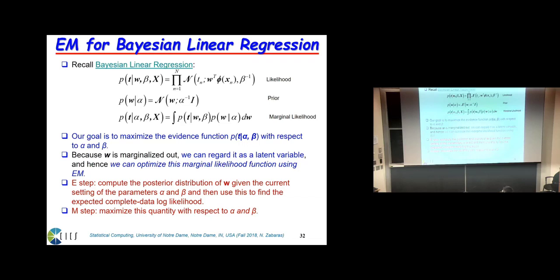The coefficients W, all right? So basically, when you look at the likelihood, you can say, if I knew the parameters, this is the likelihood, which is what you see up there. But I don't know W, so I have to average with respect to the prior model.